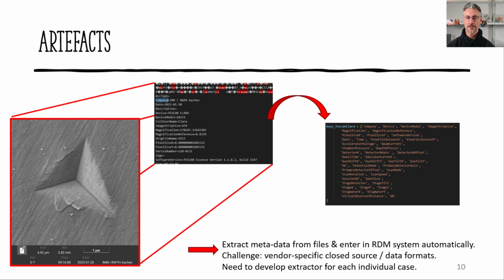Because most of the scientific instruments that we are going to use proprietary software, each vendor has their own specific file format. And then either there is already a publicly available reader for these file formats, and then we can use that, or we sort of need to decode what's in the file ourselves if we want to make use of the automatic capturing of data.